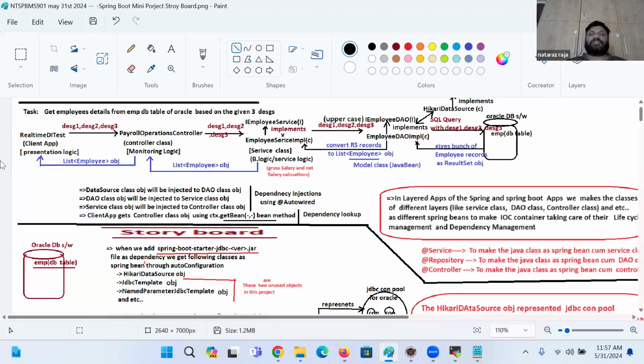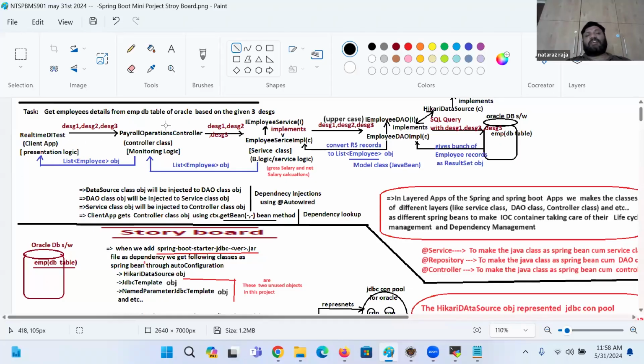This is the layered application. Check it out. The client application has presentation logic. It gathers three designations from the end user using presentation logic, using SOP, System.out.println, System.in.read, Scanner, whatever it is. And after submitting those three designations, you will get employee records, and those employee details it presents as the output.